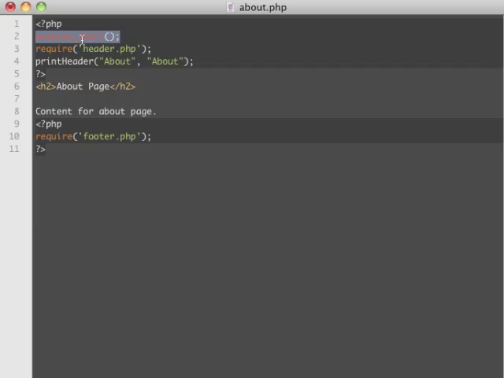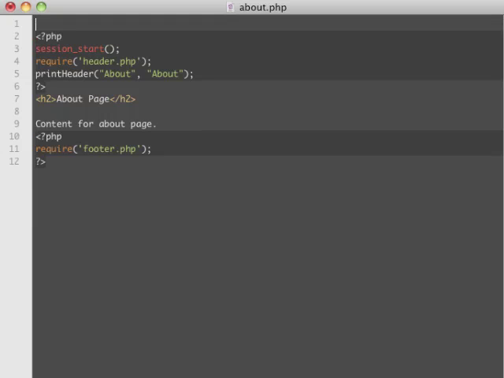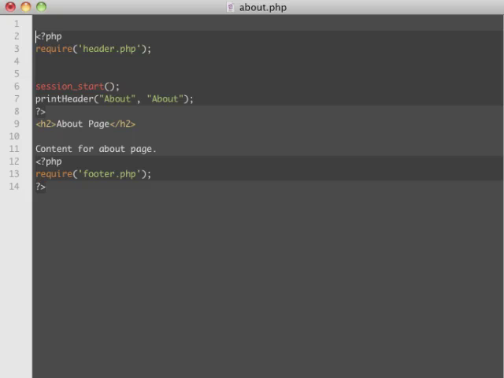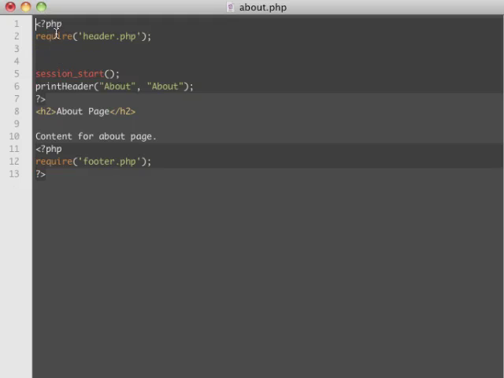And one thing that might go wrong with session start is if we have a blank line in front of it. This could cause errors, and the error message will tell you which line you start printing out content. Hopefully we've discussed this a little bit in class. This even includes, if we were to call session start down here, if there are any blank lines in this header that we're including, or the functions page, or anything that we include before it, blank lines as in HTML lines. We could have blank lines within the PHP, and this is fine, but as soon as we have a blank HTML line, it's too late to set a session cookie, because we've already sent the headers.